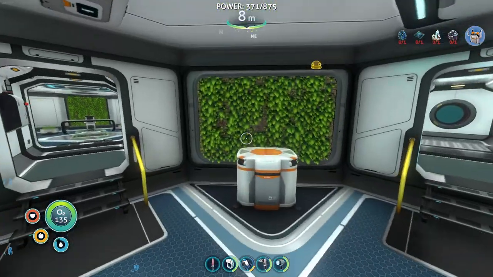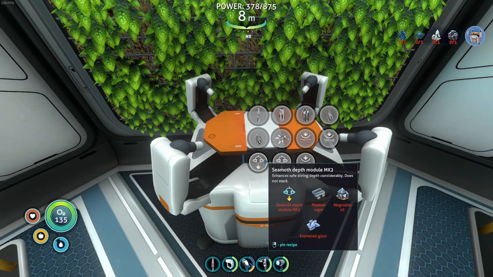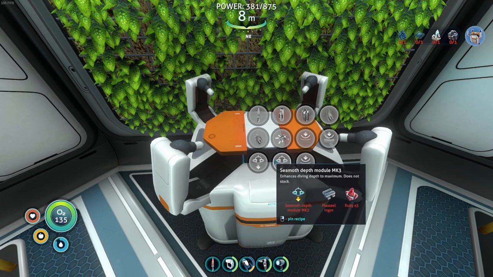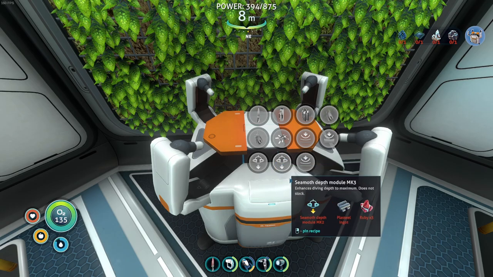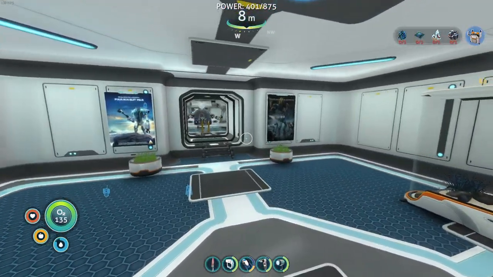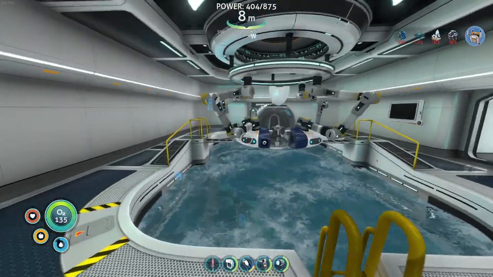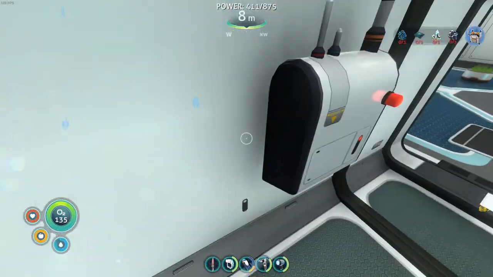Right, so today I want to make a ton of upgrades, because with this thing, we will now be able to easily make the Seamoth depth module Mark 3. Try and say that three times fast. I'm excited to see how far down the Seamoth can actually go. And with torpedoes now, we can probably take it to some more dangerous places, I should say. So I think that's what the focus of this should be.